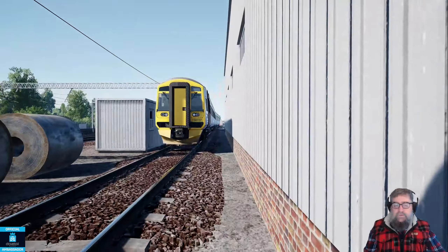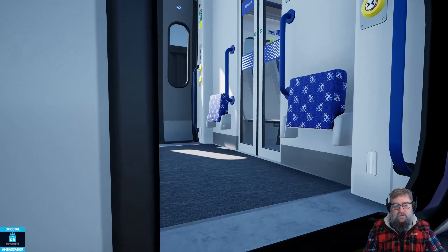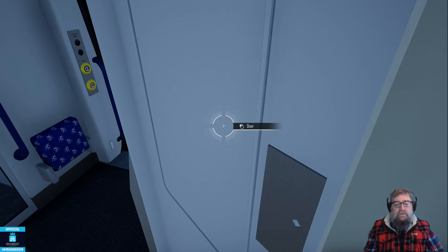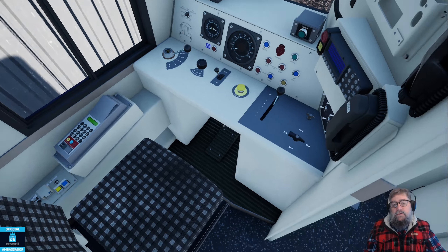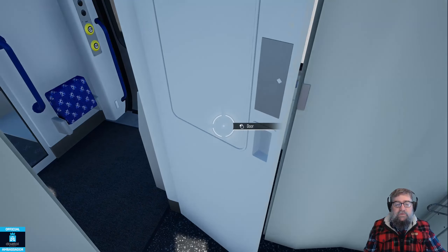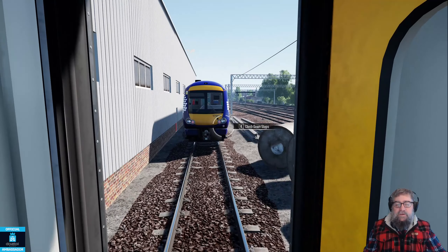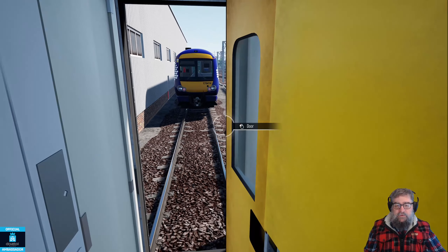Let's not tempt fate, let's close the door and come back to our 158 - it should be charging up by now. If it hasn't, let's have a quick look around inside. It's about halfway. One thing we didn't cover in the stream actually is when you want to set the seat up as a gangway - come back here and step back a little bit because it flips. There you go, now it's a gangway ready to go into another unit. That wouldn't work with a 170 of course - all you could do is plant your face on the windscreen.